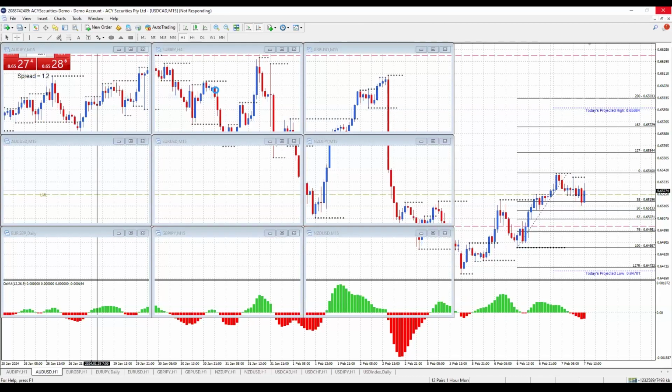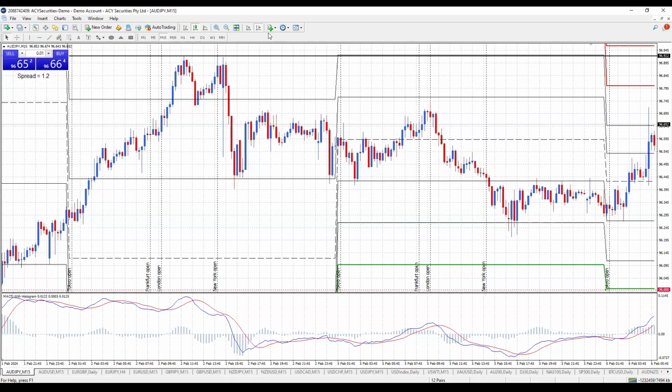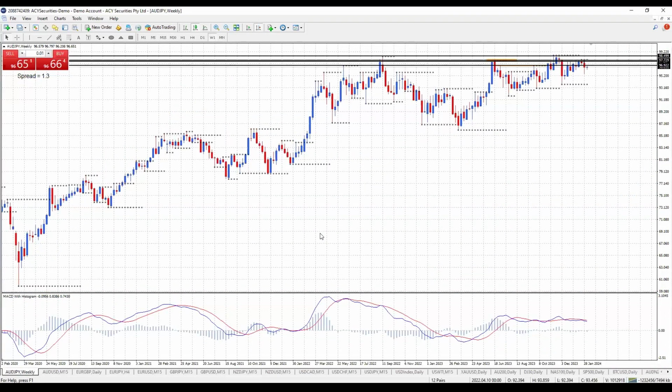But in this case, we're almost looking for levels, looking at the longer term trading strategy. So, sorry, the longer time frames. So we're going to be looking at, say, monthly, weekly, daily kind of levels in the market. So let's say we look at the Aussie yen and we go to, say, a weekly chart. You notice how with this Aussie yen, we got a long-term level of resistance, and I've drawn these lines in.